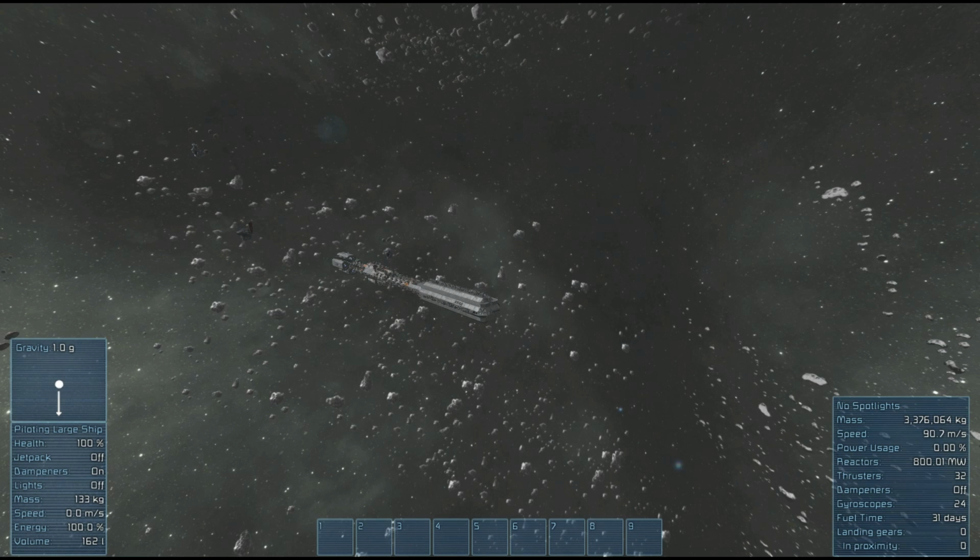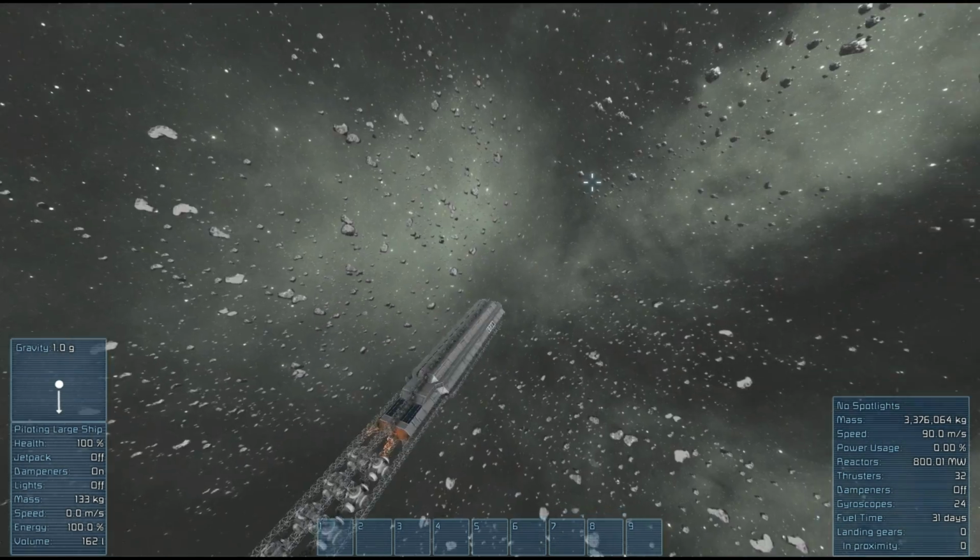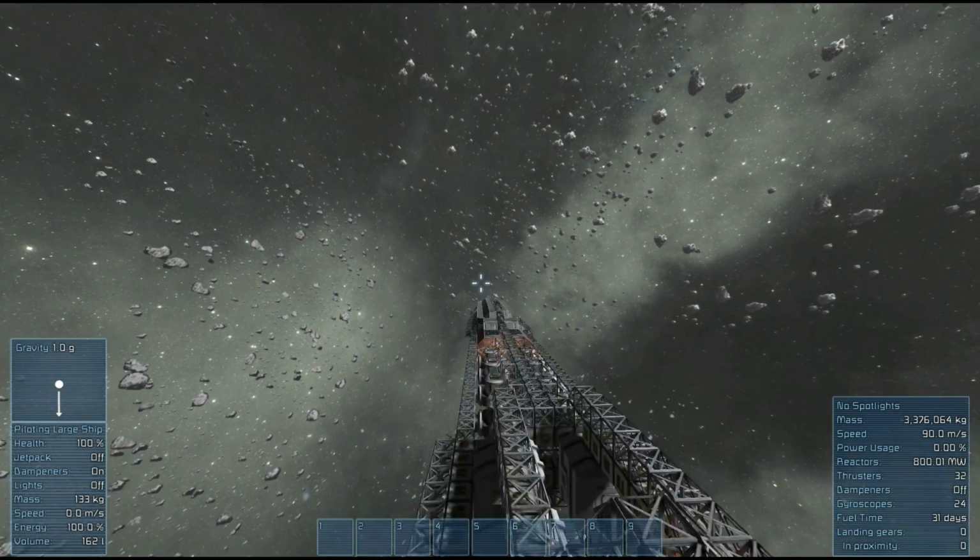Now I like the idea of being around, let's say, 90 meters per second, and that's just because this game currently has a limit of 104. So there we go, inertial dampers off, and we're going. Now, of course, we're still producing a fair amount of energy. The uranium in those reactors would start running down.